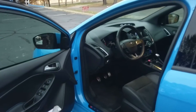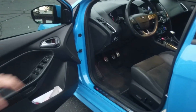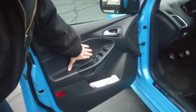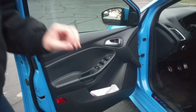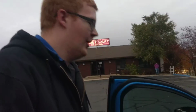Now this car is a manual, as there's 3 pedals, the clutch on the left. Don't mind the stuff here, I need to clean it out. But it's really nice, soft touch material on here. Really nice little Alcantara and leather armrest, and really easy one touch up and down on all 4 doors and windows.